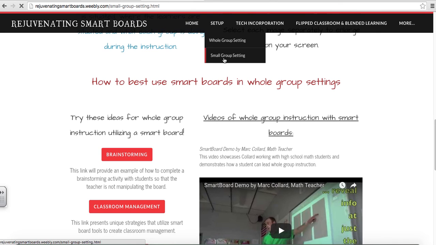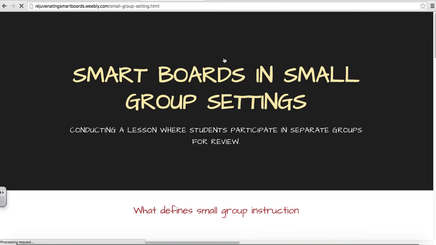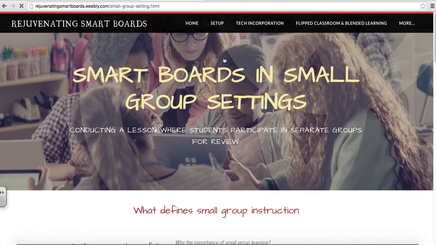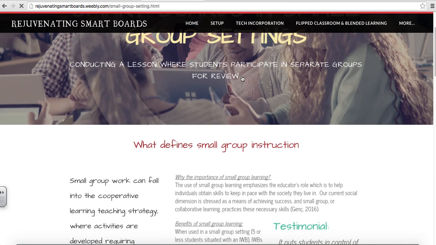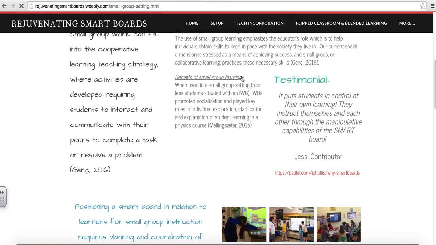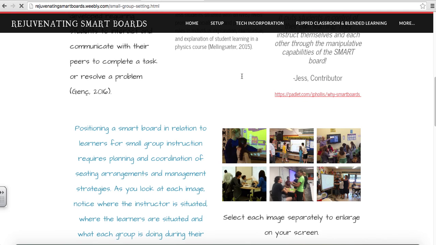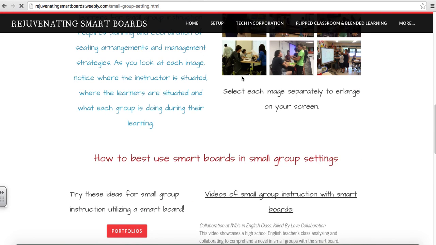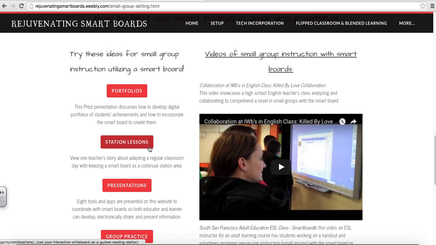I also have it for small group, and small group setting is when we have smaller clusters of students where they're reviewing. So again, this setup looks almost identical to whole group, except now we're speaking solely about small group instruction. Best ways to use the smartboard in small group.